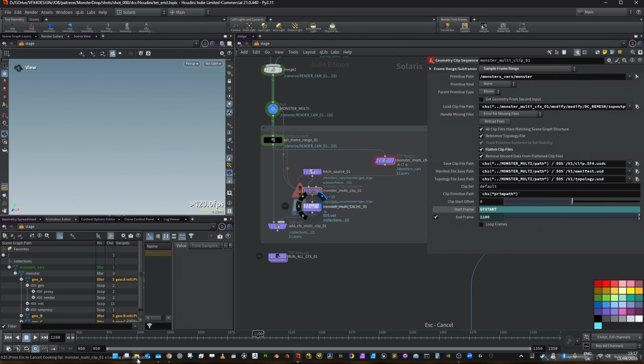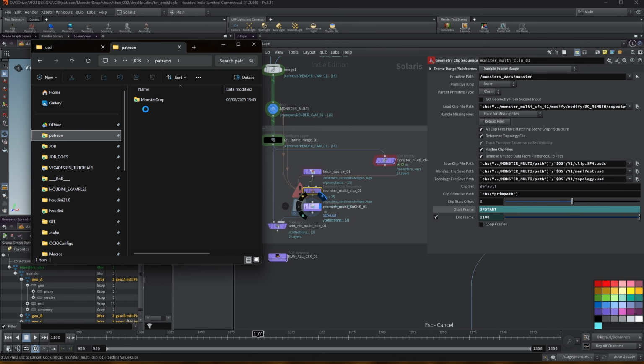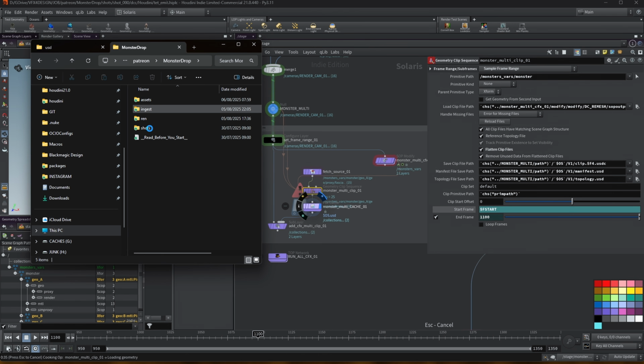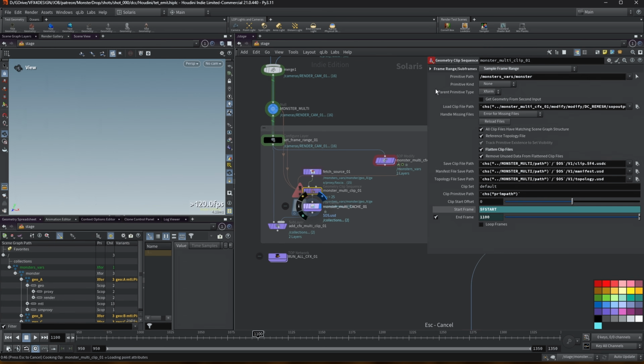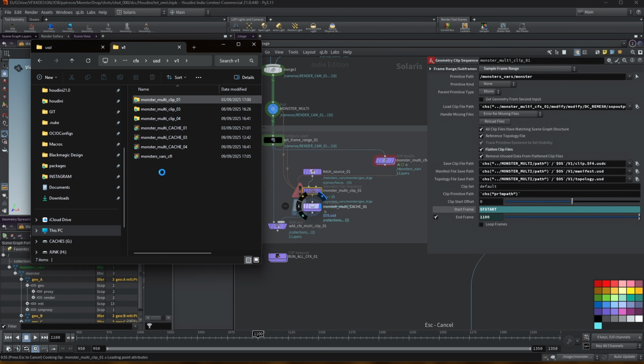So you'll see that if I go to the project monster drop and I save this in shots, and then shot 0, and then monster molt data, I'm going to class it as CFX. I think in this node I class this as CFX. I can't interact with Houdini while it's doing this. But yeah, it's CFX and it's USD data. And I've just started throwing everything in there. So this monster molt clipper 1 is this guy, and then the cache is here.